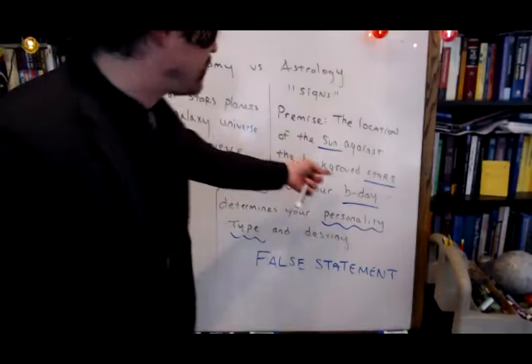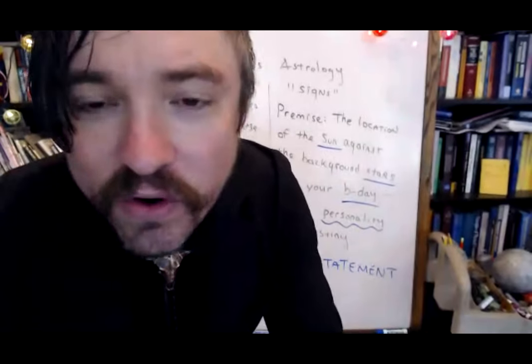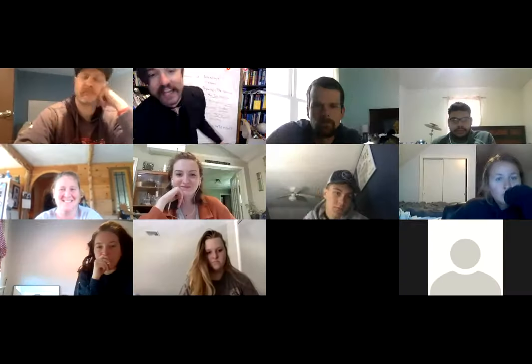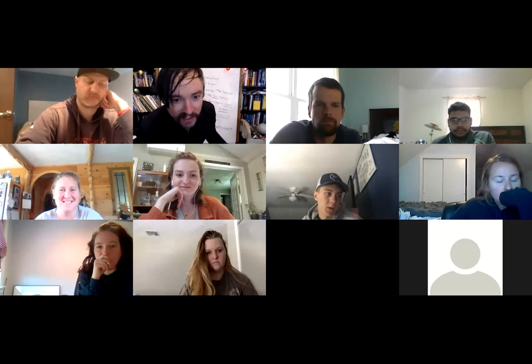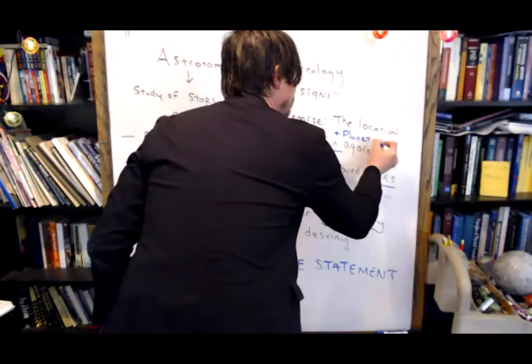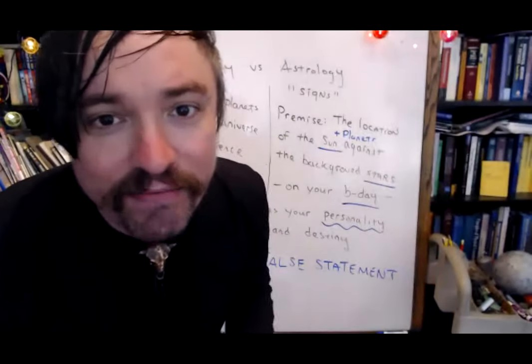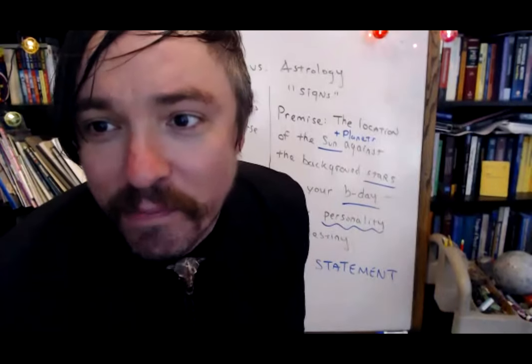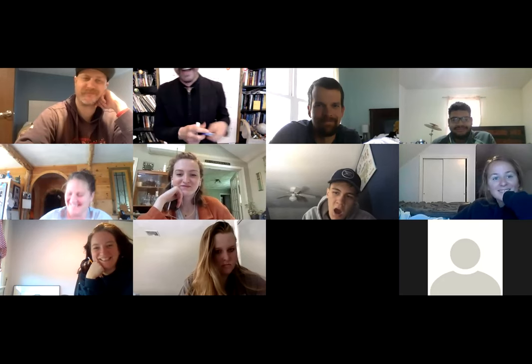One of the obvious ways is that if this were true, there'd only be 12 or 13 types of people in the world. And anyone with even a casual experience of humans knows that is just not true. And of course, they have to mix it up a little bit. If it was just 13 types of people, that would get pretty boring, right? Or totally unbelievable. So what they do is they add some extra stuff in there, plus the planets. Okay, so we're both a Capricorn, but guess what? It turns out that Uranus was in my rising house of Leo, so that means you're a big jerk. And by the way, you owe me $20. Okay, so I don't know how this works.